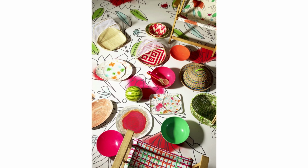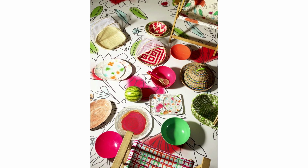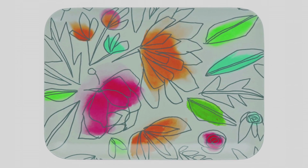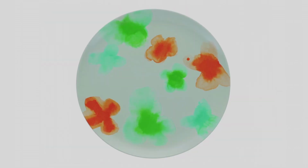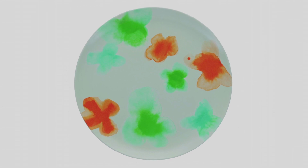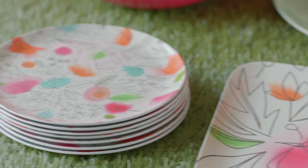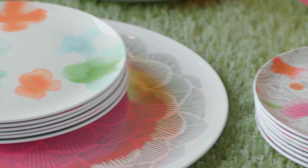The starting point for this year's outdoor collection originated from a watercolour artwork our pattern designer Martha Coates had drawn when exploring the question of what a Habitat floral should look like. In line with the seasonal dipped wire trend, she created sketches of flowers using skinny black lines, and then used loose watercolour splodges to add the colour interest using our seasonal colour palette. We've translated this onto textiles, ceramics, outdoor furniture and picnicware.